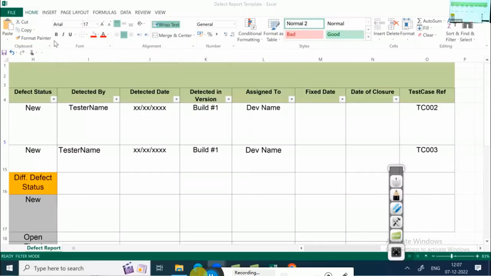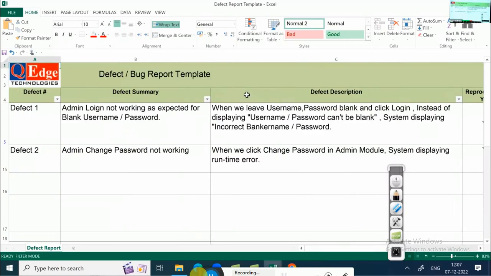I already uploaded this template in our LMS. Did you refer? Yesterday, I already uploaded this. Yes, sir. You open and close.